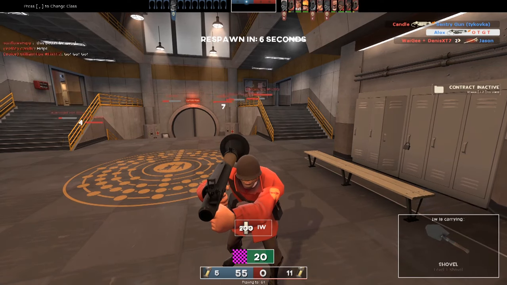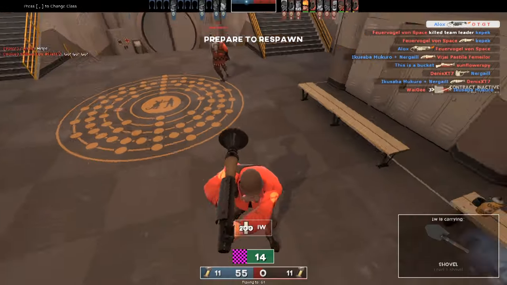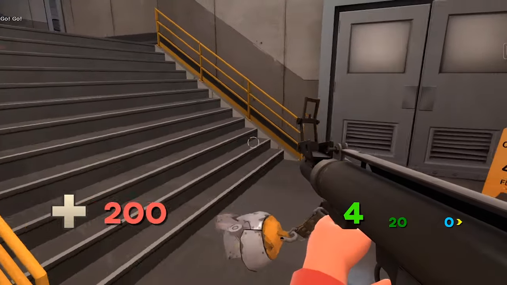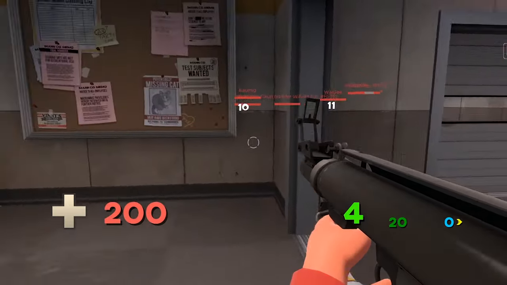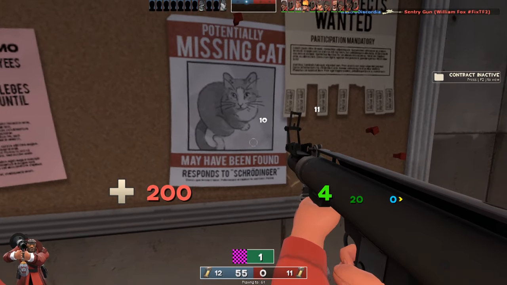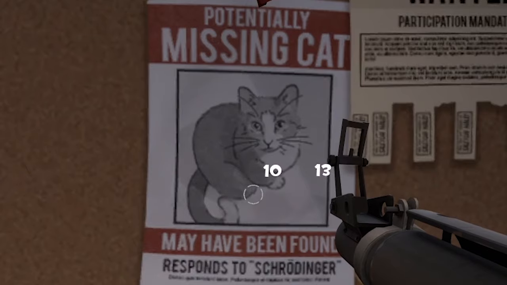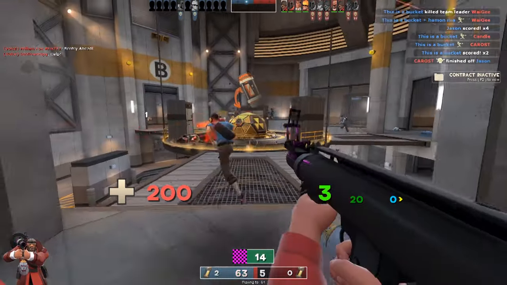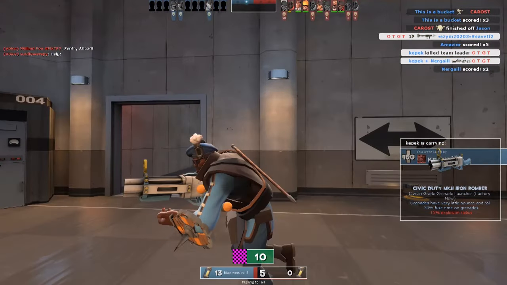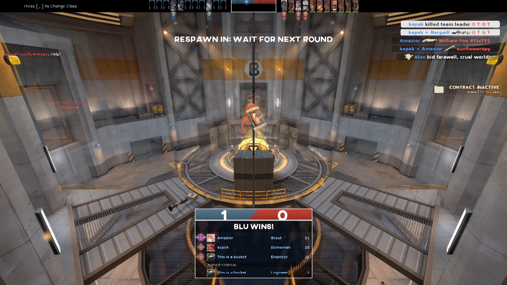I'm dead, like. Ooh, that is a very cool looking symbol, though. Man and kangaroo. This is some Australian nuclear tests. Australium tests, perhaps. Oh, man. Look at that little kitty cat. May have been found. Schrodinger. Potentially missing cat. Funny. Whatever's in there, it's definitely radioactive. I could say that much. I do love the theming of this map. It is very nice. Not really sure how I died there, but, you know, we move.